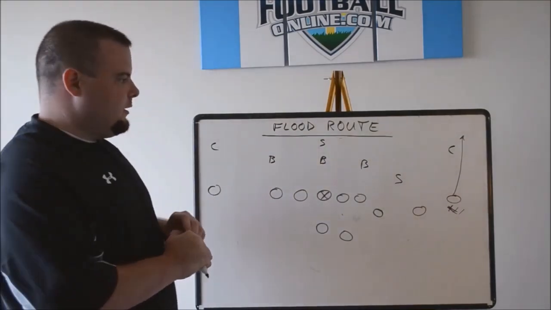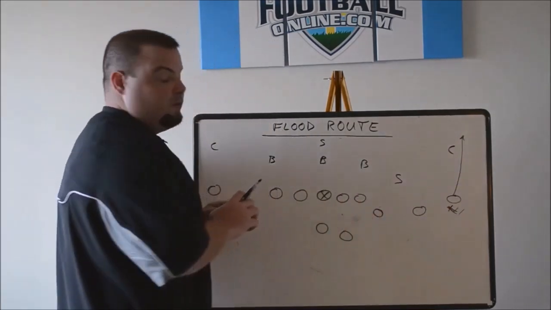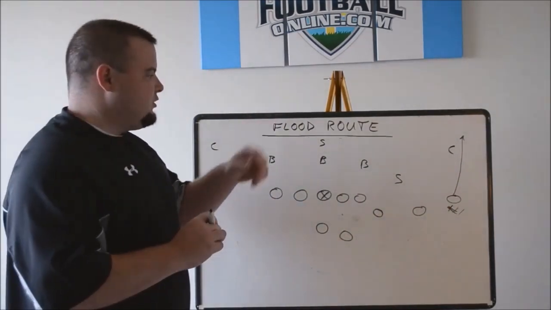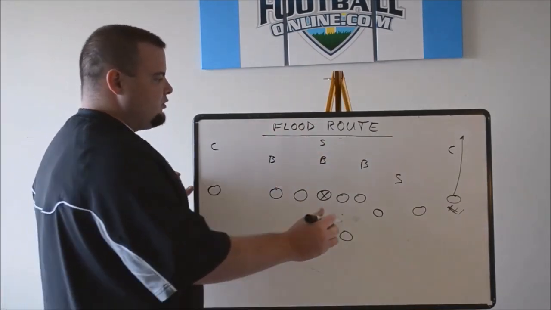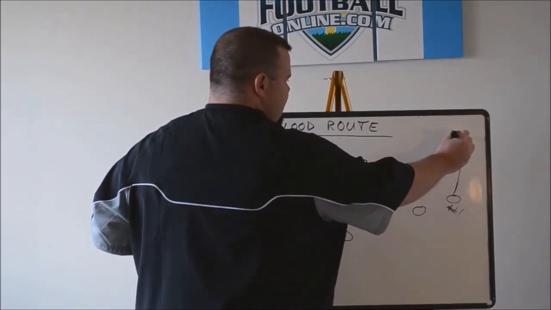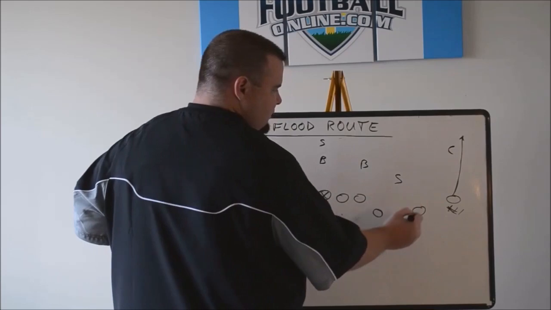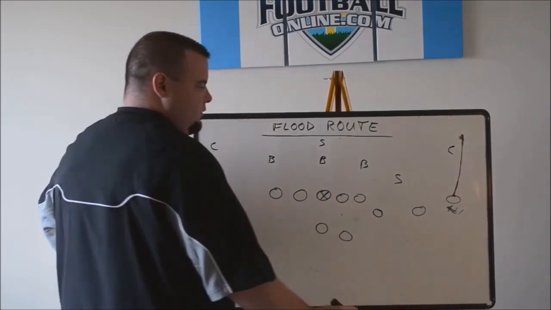The most important thing. We did hit the fade one year, a few years ago, but it was a busted coverage. He beat his corner deep, the cover two safety sat, and we got him deep on the fade. But the most important thing is to try to get an outside release up the sideline. We don't want an inside release where he gets bunched up near these other guys. Take a nice outside release, get deep, take him vertical.